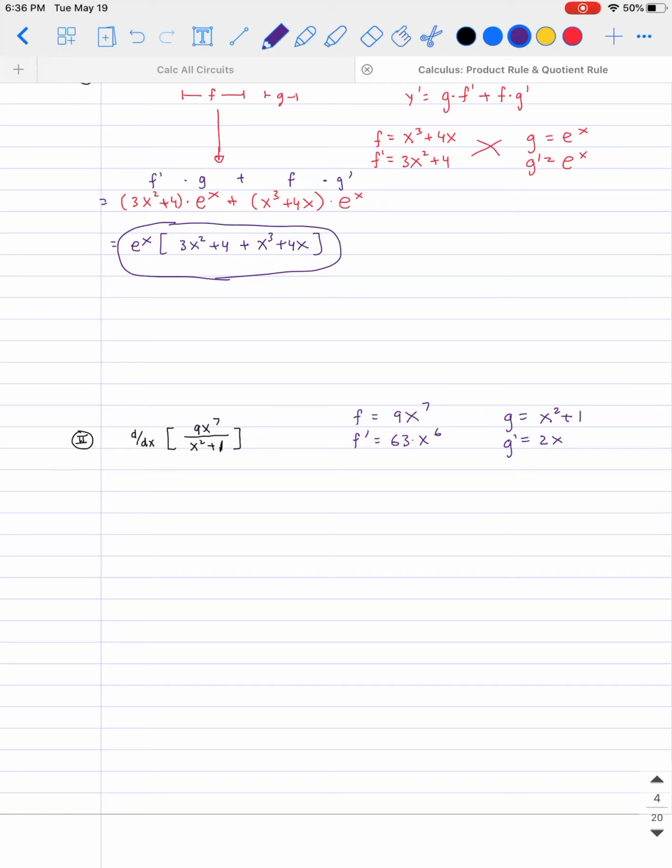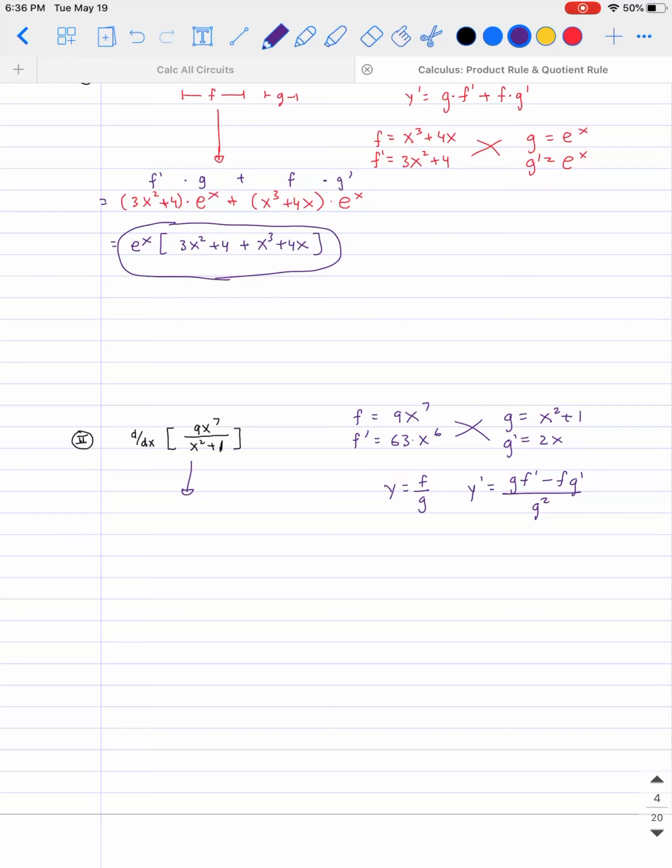So let's go ahead and write it out. Okay, so the derivative, if you haven't seen it yet, or you're not too familiar with it, is supposed to be the following. If y is equal to f divided by g, then y prime is supposed to be g f prime minus f g prime, all divided by g squared. And at this point, it's literally just cross multiplying, and then you subtract, and that's pretty much it. But the order actually does matter, unlike the product rule, so be very careful.